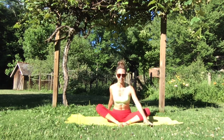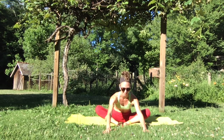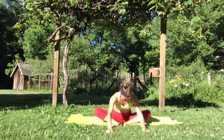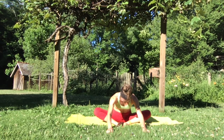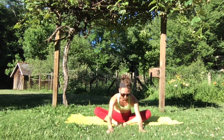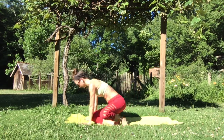And then as you're ready, maybe the hands walk forward, but keep the pinky toes pressing together. So you're actively pushing the knees down. Good, push, push, push. Pushing the feet together, pushing the knees outward. And slowly come all the way back up. Hands come to the front of your mat, step back, down dog.